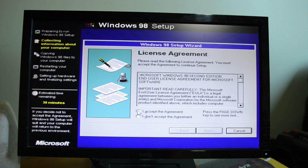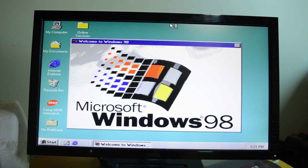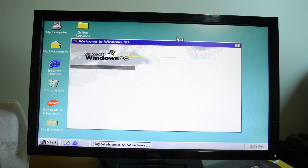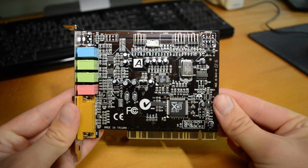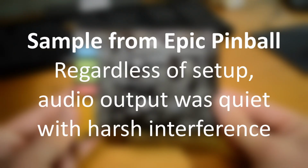I went ahead to format the drive and install Windows, which was very straightforward and worked the way it should. And here it is, Windows 98. Now it's time to install drivers. Here's where things all started to go downhill. First off, I removed the sound card for the time being. It does work, but it had issues that made it unusable.